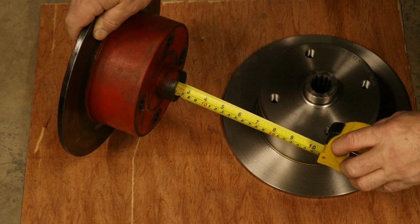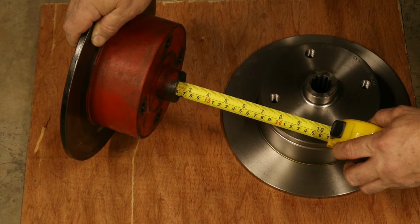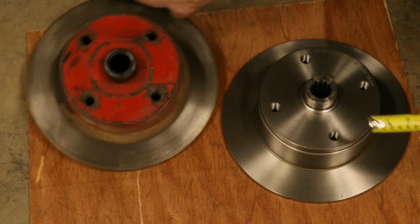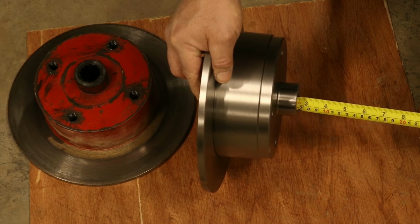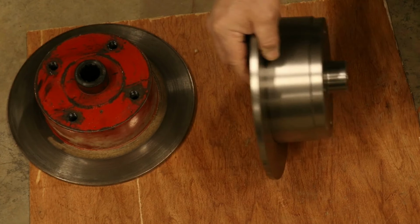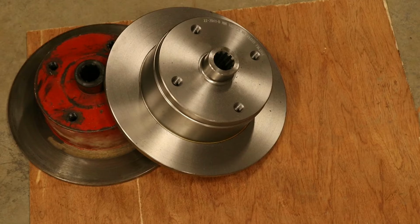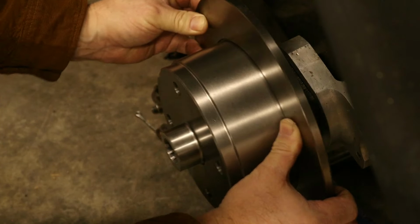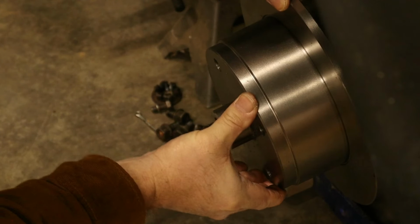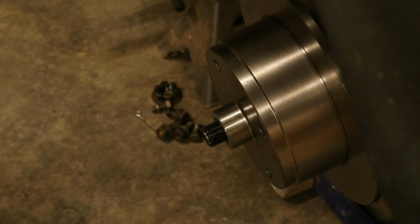Yeah, it looks to be about 2 7/16, or I'm gonna call it 62 millimeters. That one looks the same, 2 7/16 or 62 millimeters. So that's a win-win. Another way to check, just put it on a car. Make sure it fits. Ah, look at that. Plenty of room for the nut and no wobble. Heck yeah. So this is gonna work.